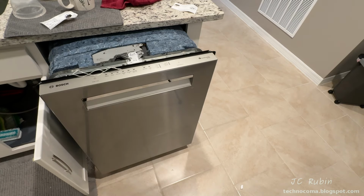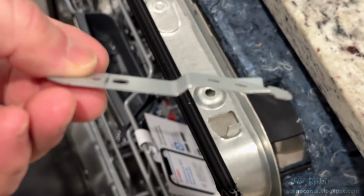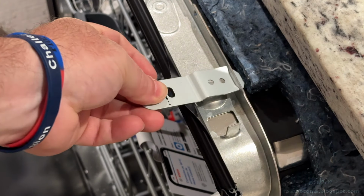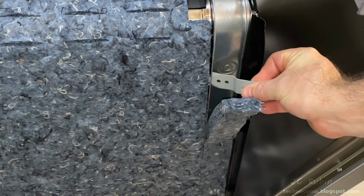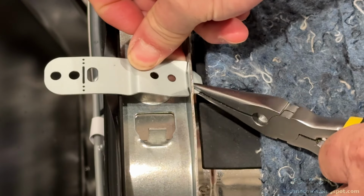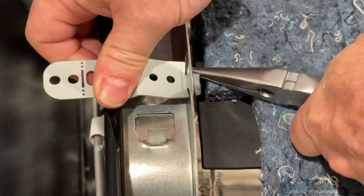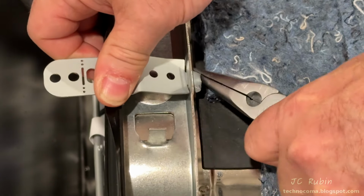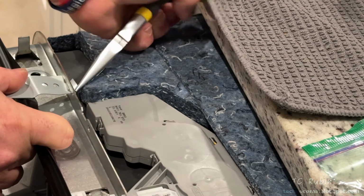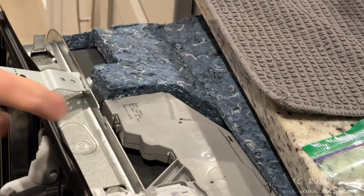The machine is pulled again slightly forward for the bracket installation. I'll be using the clips in the top mount configuration just like this. My 800 series video shows this being installed in a side mount configuration. Either way, once the bracket is installed, the tabs will be bent downward, securing the bracket onto the dishwasher. This will be repeated on the other side of the machine. And that's it for the bracket installation.